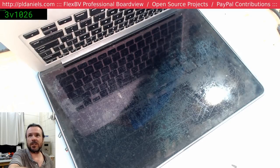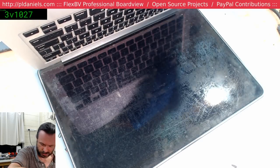Baltic Electronics, you mean for the cameras? It's all USB, funnily enough. There's no HDMI capture on this at this point. I'm not rich enough to get an HDMI capture card. Yeah, the screen's a little bit not so great.